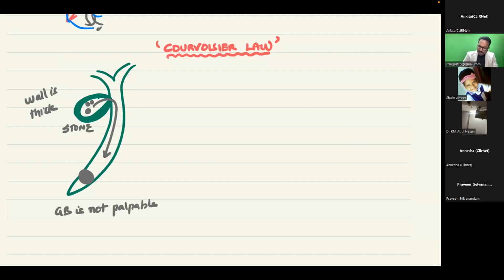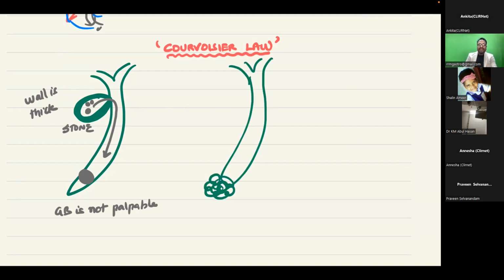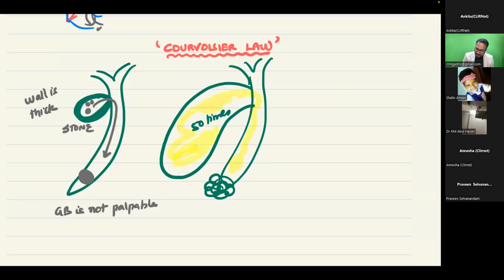Another condition: if the jaundice is due to a cancer here, like periampullary cancer or head of pancreas cancer, I told you the gallbladder can enlarge up to 50 times, because the bile which is coming gets regurgitated back and occupies the gallbladder. So 50 times enlargement of the gallbladder is a differential diagnosis of right iliac fossa mass. Please remember, it can go so low down and present as a mass in the right iliac fossa. If it is a cancer, the gallbladder is palpable because it is a normal gallbladder, so it can enlarge. Even with an obstruction, the fluid can accumulate in the gallbladder.